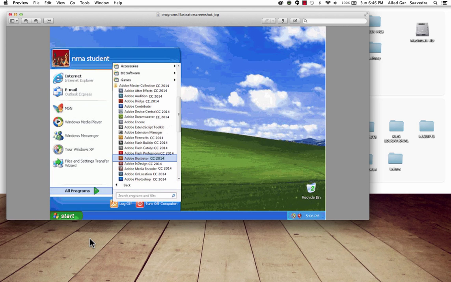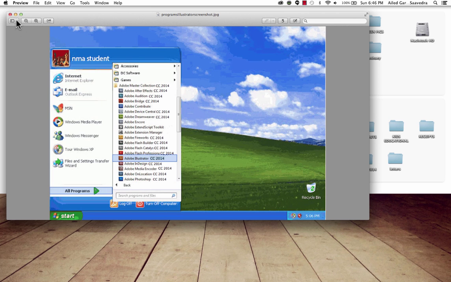Locating the software on the PCs. This is just a picture of an example of what a desktop might look like at school. As you know, you already know how to log in. You would log in as the NMA student using the COA password. You would go into the Start menu, and then under All Programs, it should be listed, okay? And you're going to want to select Adobe Illustrator 6. Now, similarly, you may see these icons, the shortcuts for the software, directly on your screen, in which case you could just directly click on those and it will give you access to the program.